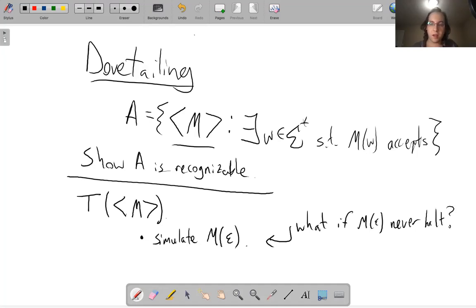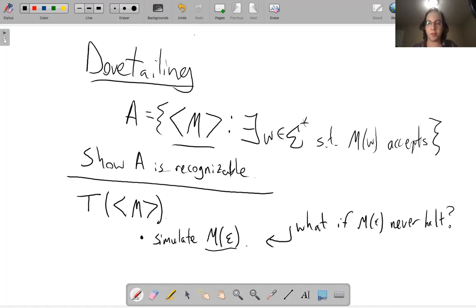Remember that we can't know whether a given machine is going to halt on a given string. T has no way to know whether this machine will halt or not, not in general, because that's asking it to solve the halting problem. So it can try to simulate M on the empty string, and if ever it does halt, then of course we're good.